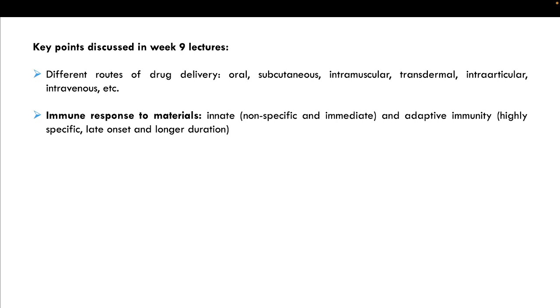A lot of detail about the immunology was discussed in this week's lecture. There were a lot of cells of the immune system that were discussed, so I'll just briefly go over a few points. The immune system is basically divided into two branches: one is the innate immune system and one is the adaptive. The innate immune system is non-specific and has an immediate effect. It's the first thing that comes up whenever the body encounters any foreign material.